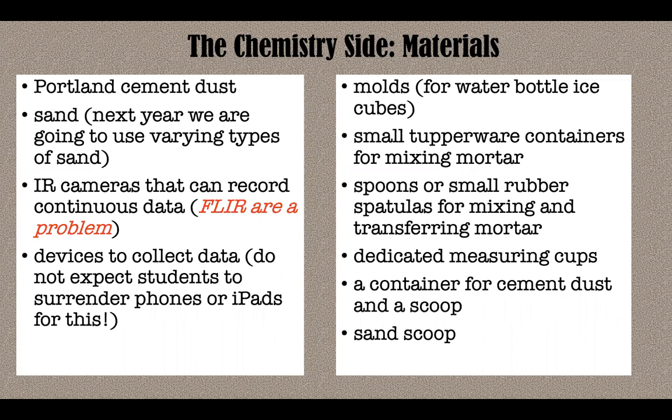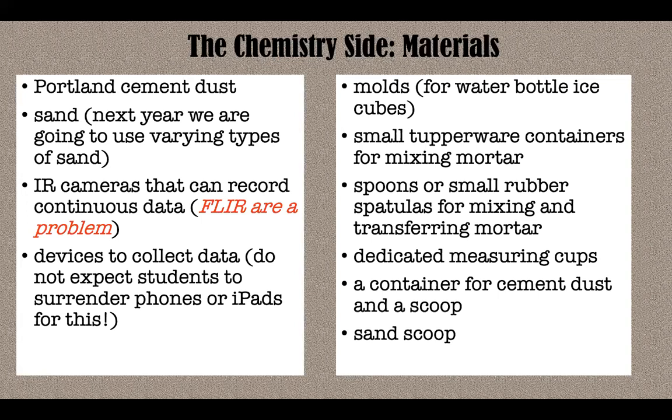On the physical side, you need the molds. They're pretty cheap. Got them on Amazon. We used little Tupperware containers to mix the mortar in. One of the things you don't want to do is use any of your nice lab glassware to make mortar. This is messy. In fact, the first thing we do in the chem lab is cover all of the tables with the giant garbage bags that the maintenance has. This way, any mortar is not going to stick to your lab counters. You're not going to have cement dust flying around. You can fold that up and toss it.